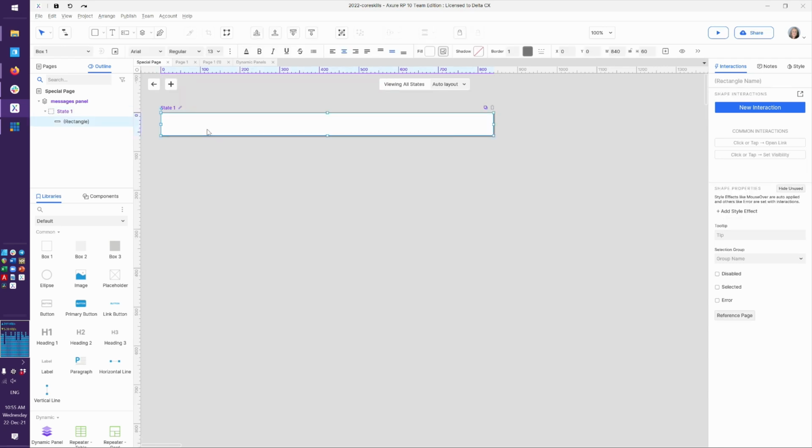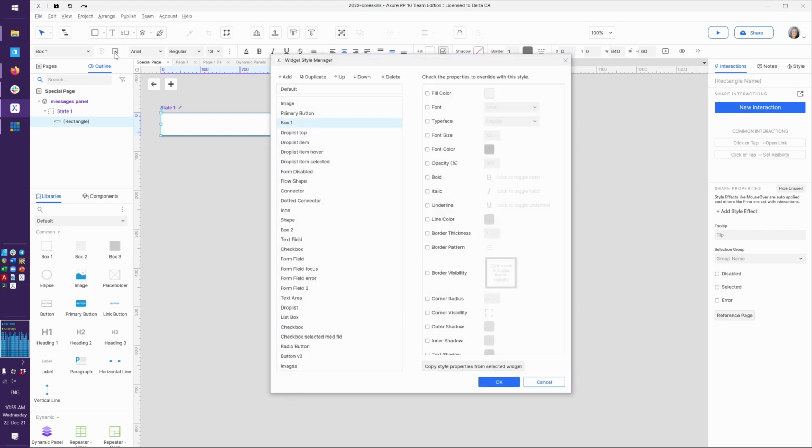And we could create a global widget style for this. Now you might say, well, Deb, this is just one thing. Why do we need a global style? Maybe you have these messages showing up on other pages and you want to make sure that the styles are consistent across pages. Sure, you could style them manually once, and then you could copy and paste this panel to other pages, but just for continued good practice, I'm going to create different styles.